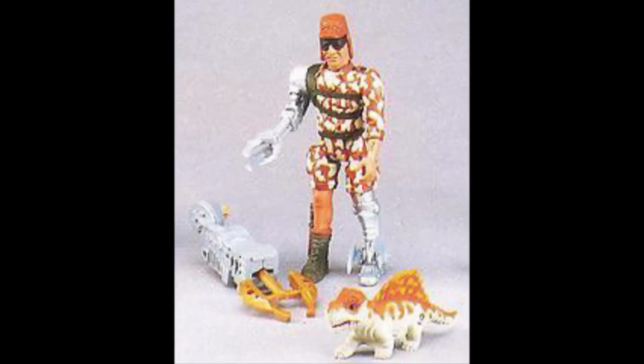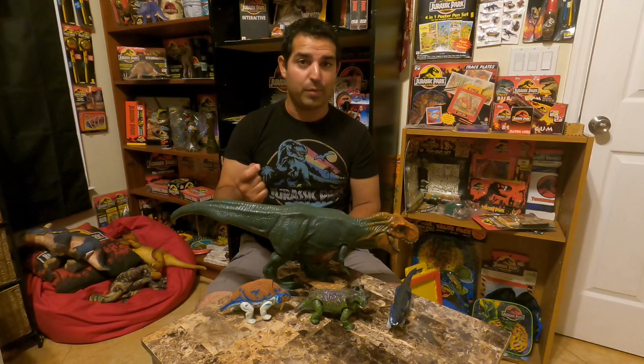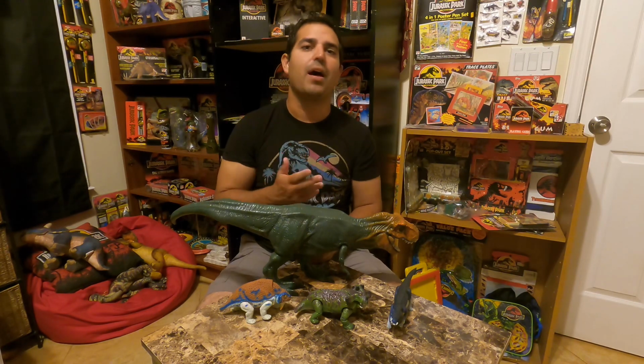Finally, one human figure was in development for Series 2's Dino Raiders. He was to be called Scrap Davis, and he had some very special features. He had a cybernetic leg and arm, which was detachable so it could be swapped for a projectile launcher. This figure and the baby Dimetrodon that came with him were never to be repurposed again, and they seem to have been canceled around the same time as the Jungle Color vehicles. Again, he appears on card backs.